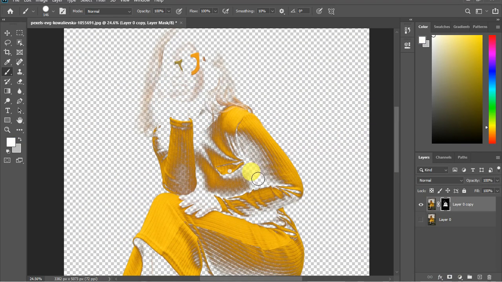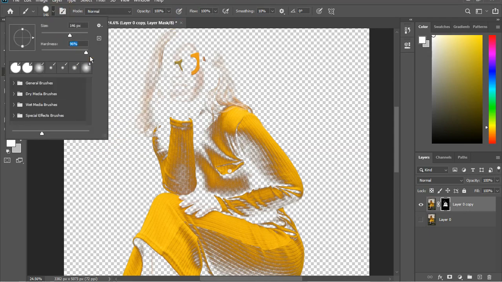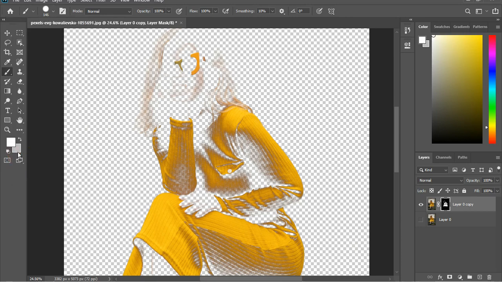After getting something like this, you can then work on the mask by selecting your brush tool, flow 100, increase the hardness, and then set the foreground color to black and white. We're going to paint with black, so press X on your keyboard if your color is not black over here.